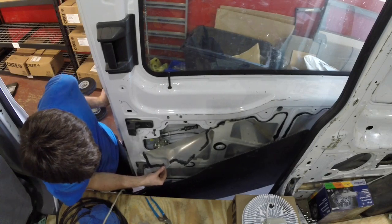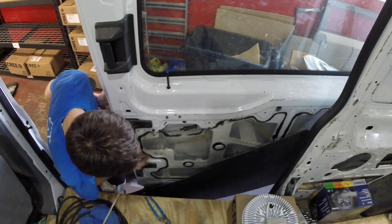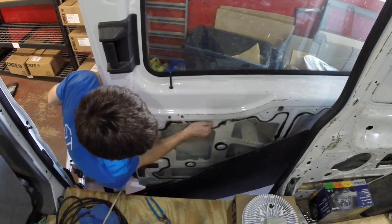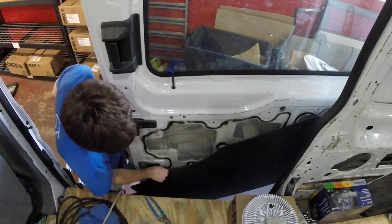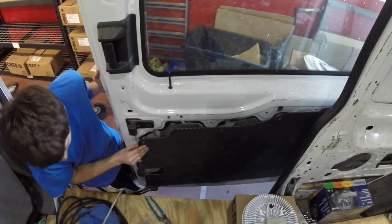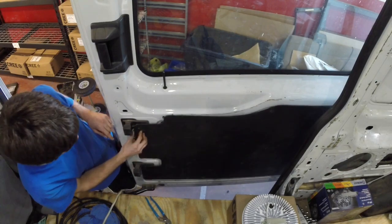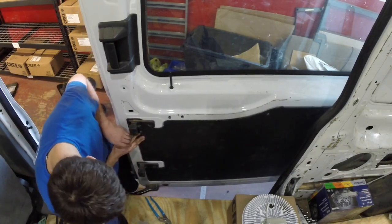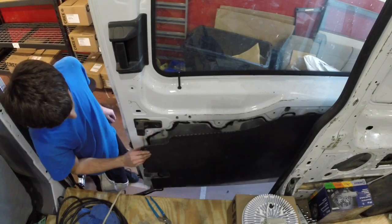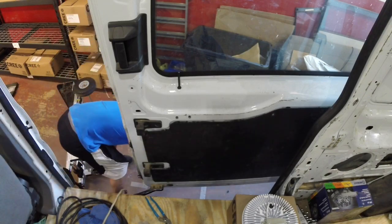You'll notice I peel back this plastic really carefully — you can use a hairdryer just to loosen the adhesive. Afterwards, just put it back in place like so. To get up to all that, you have to remove this panel. I didn't remove the very corner one — it's a T20 torx, which is the star clip screw, so then I can just drop it down.